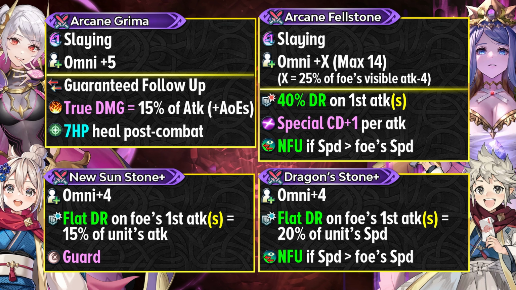So on faster dragons, Arcane Fellstone and Dragonstone Plus are going to be the options, and on slower dragons you can run Arcane Grima and New Sunstone Plus. In a lot of situations, New Sunstone Plus is just going to be better on many of the slower dragons because you can get that flat damage reduction, and guard also helps you, and Dragon's Ire 4 could be run if you want to get the guaranteed follow-up attack in the enemy phase.